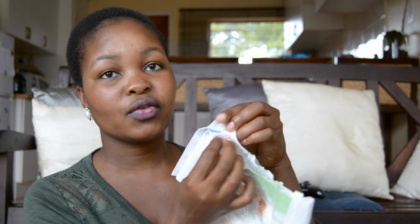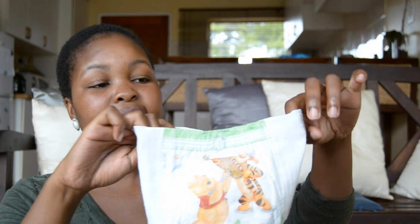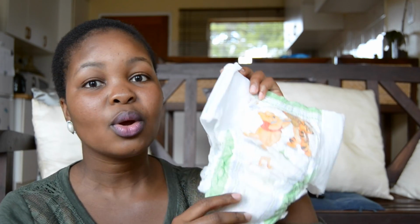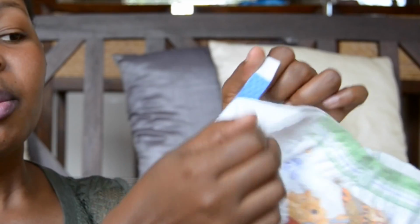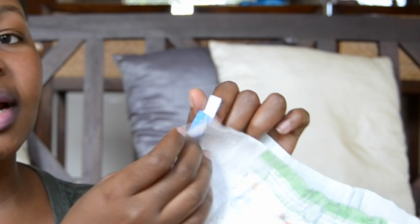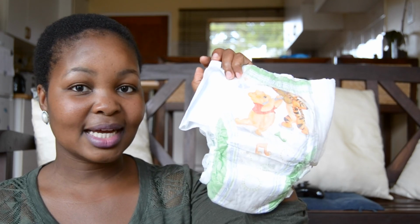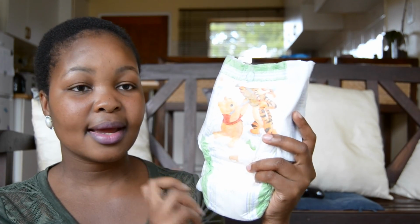And also, I honestly don't like this over here. On this one, it's like a normal nappy, but it comes attached for you already. So when it's time to change a nappy, you just pull it down here, which doesn't work as well for me because my little one always takes it out. She realized that when you pull this thing down here, the nappy totally falls off, and she does that all the time, which is why we're now forced to use these only at night, which is kind of crazy because I honestly hope to use these during the day as well.